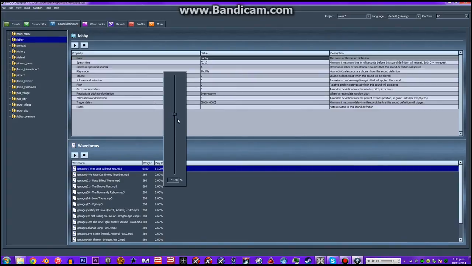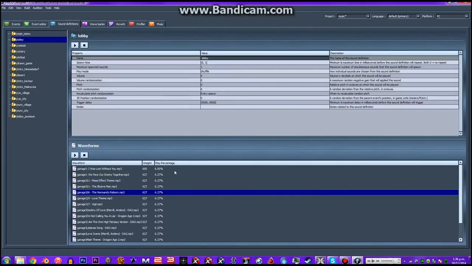So just drag and drop. Well, don't drag and drop all these. Just take all these, open. And you'll see them all down there with a play percentage. That means they're even. You can change the percentages if you want. So you could have this playing 61% of the time. I always just have them even, if I can work out what even was again.